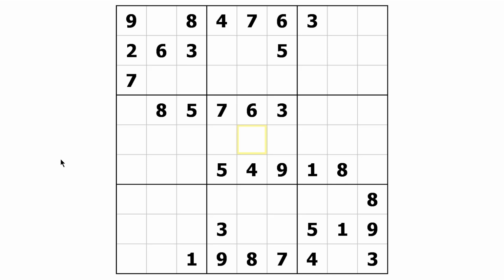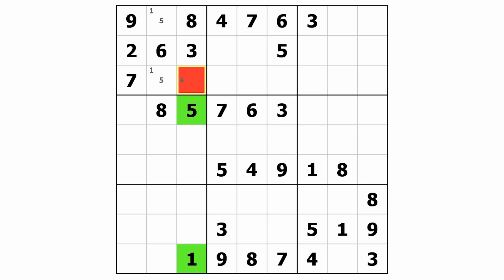Now right off the bat, we've got a naked pair and a single up here in block 1, and there are actually 3 ways you can find this. The first way is by a one-line restriction in column 3. This cell cannot be a 1 or a 5, and there are only 2 cells left in that block, so they must be 1 and 5, and then there's only 1 cell left in that block, and that must be a 4.